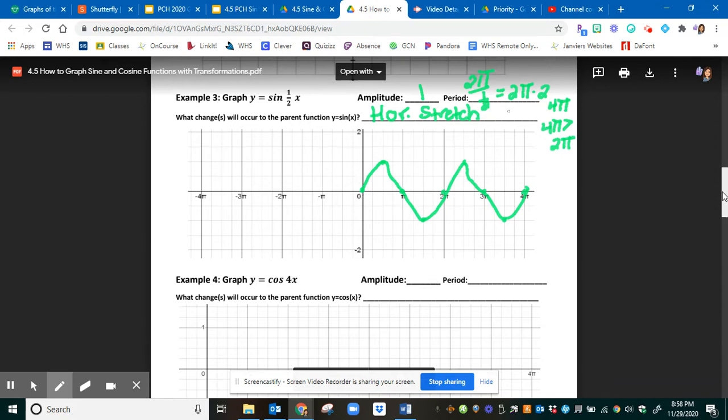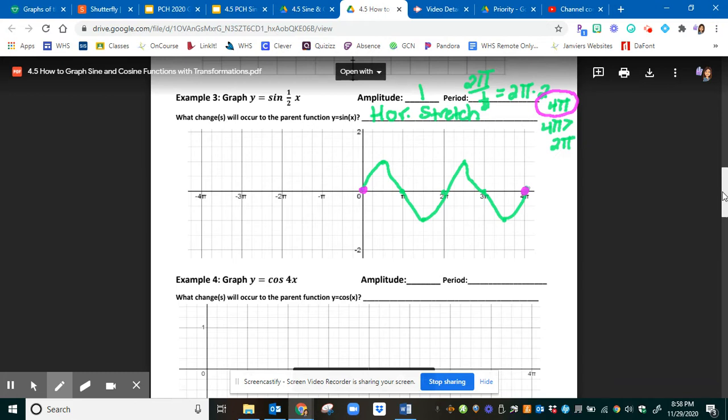Okay, so now we notice that my period is now 4 pi. So what that tells me is that my end point is now going to go all the way over here to 4 pi. So that means my function is going to go from 0 all the way to 4 pi. So when you guys are graphing, and you want to set up the tick marks, as I like to call it, for this graph, what I want you to do is start off with your beginning point. So sine always starts at 0.